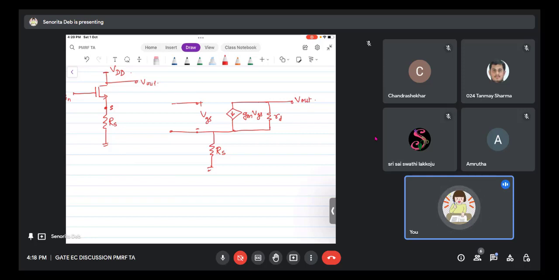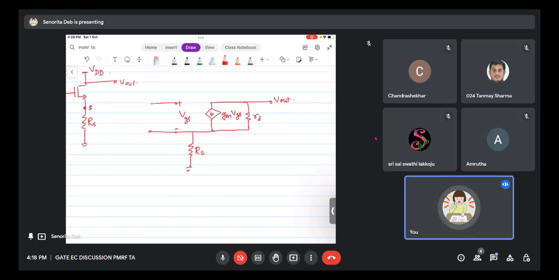Okay. So two things can be found out. The total gm can be found out and the total impedance can also be found out. Okay. So what will be the impedance? Impedance is always the Thevenin equivalent. So here there is a Vin from this node to ground. Okay. So if I say find out the Thevenin equivalent, what you will do? You will put a source here, VDC, and there will be a current flowing inside, IDC, and at this point you will put Vin as 0 volts. Right? This is what you will do. Carefully see this. Okay. So this is basically a ground, because you have to find the Thevenin resistance.